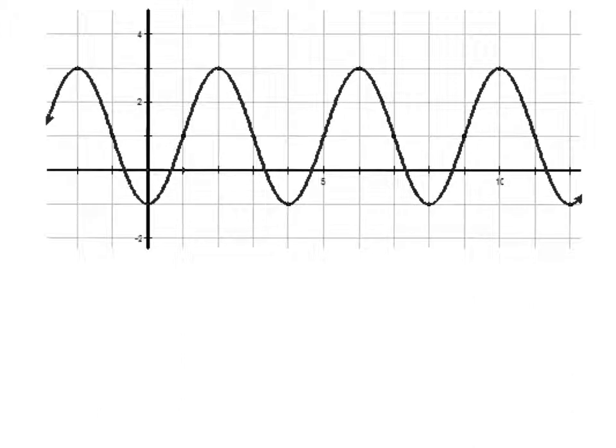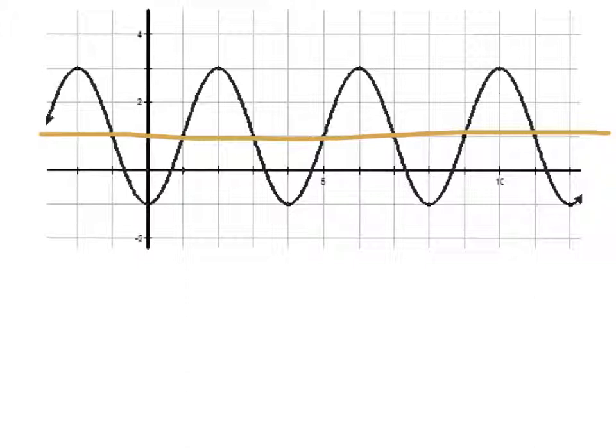Okay, next one. If I find the middle of my graph, let me find another yellow color. The middle of my graph, that would be right here. Then I could probably do either one. I could either start with sine and do it from here, or I could do an upside down cosine. It doesn't make a difference. Since we did a cosine in the last one, I'm going to do a sine on this one. And you can really do it anywhere. I could start here and do sine. I could do a -1 over here. I could start here and go this way. As long as whatever you give me matches, that's what we're going to do.